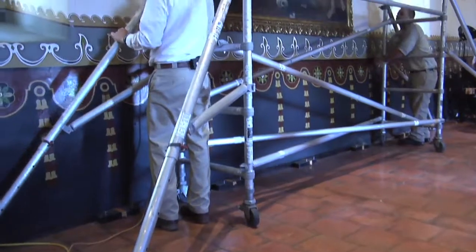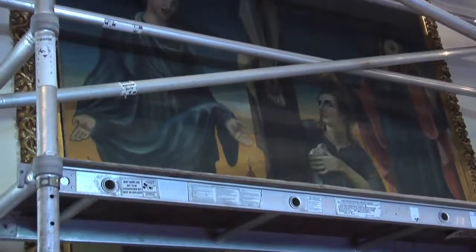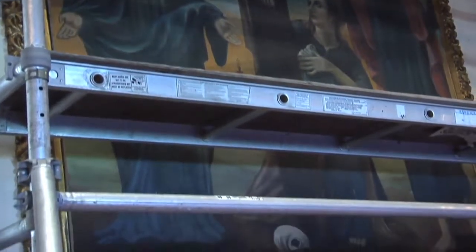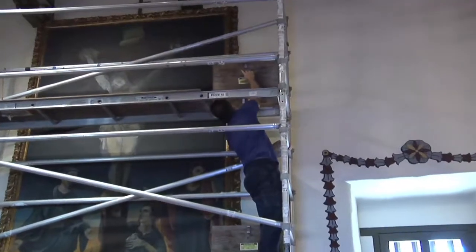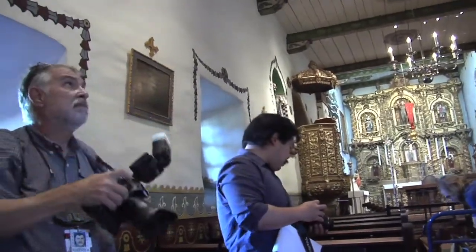Today we're in the Sarah Chapel, and there's a painting that's been installed for about 40 years that sits on top of what is potentially a historically significant painting. We've put together a team of professionals that we're really excited about. They're going to help us remove that overpainting to determine what lies underneath.